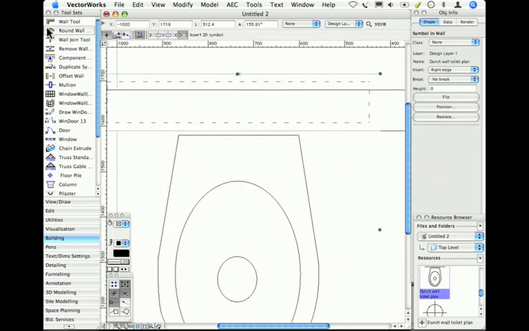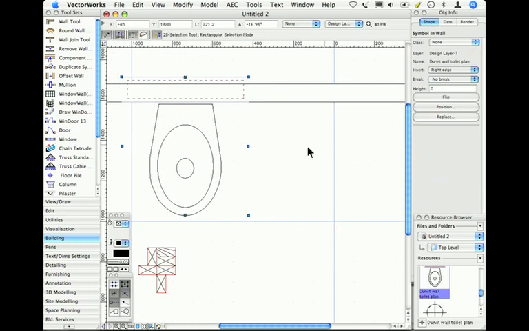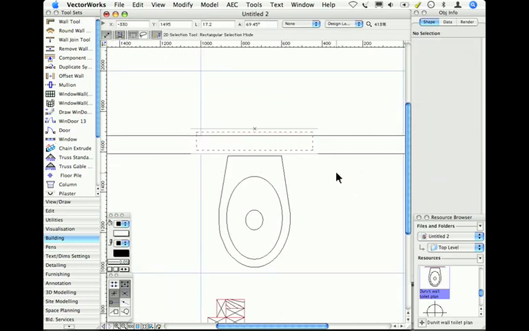Now you notice how my guideline's now outside my wall. This particular toilet has to go on a thick wall, otherwise it can't work in practice. So those guidelines are designed to show you whether you've put this on the right thickness wall. If you print that drawing and your toilet sticks out in the back of the wall like that, you'll soon start to think that your wall needs adjusting.